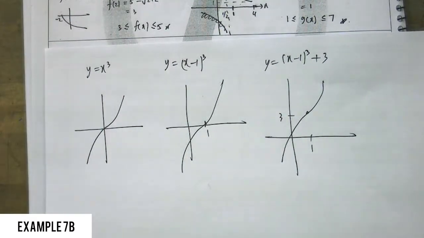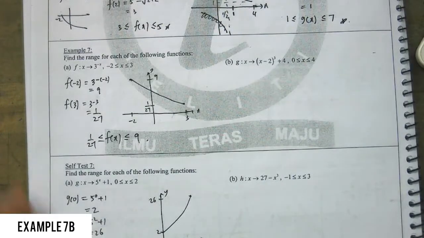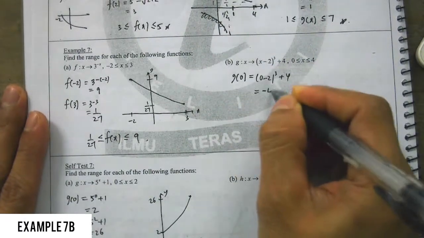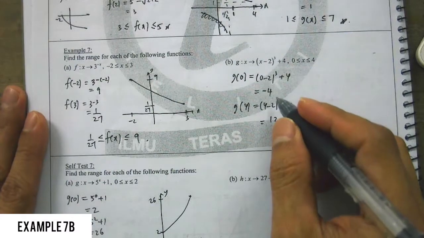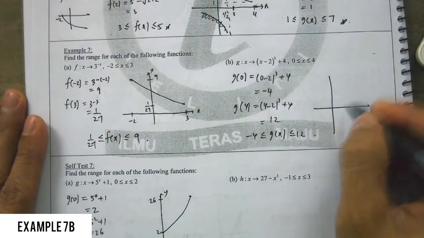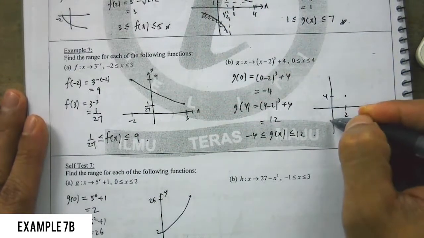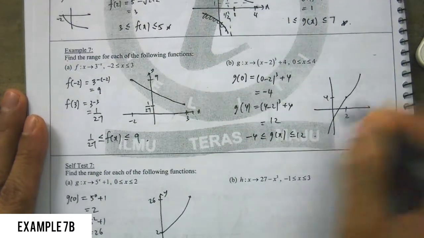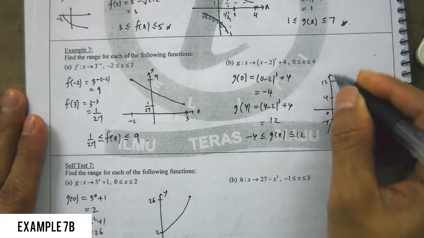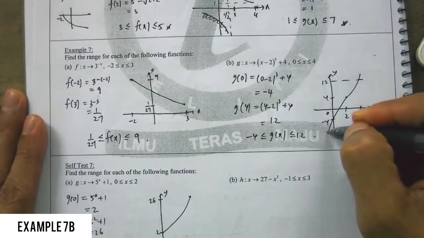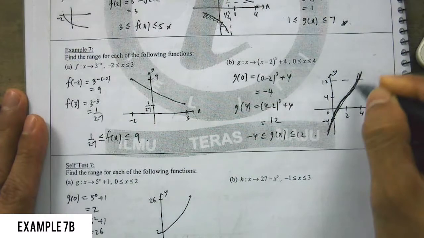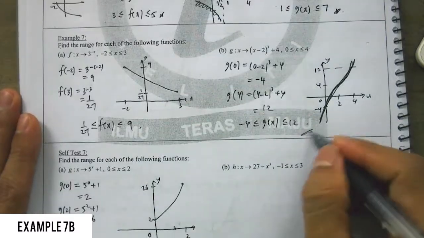Okay, but again, like I said, if you don't want to know the graph, you know cubic function is always a one-to-one relation. So we just plug in the value, put 0, negative 4. So we can tell that the largest value is 12. That's it. If you want, you can sketch this. This is move 2 to the right, 4 up. The graph should look like this. 0, this is negative 4. And when x is 4, this will be 12. If you don't want to draw this, it's fine. Sorry if the graph looks a little bit ugly. Oh no, it's getting worse. Okay, that's all.